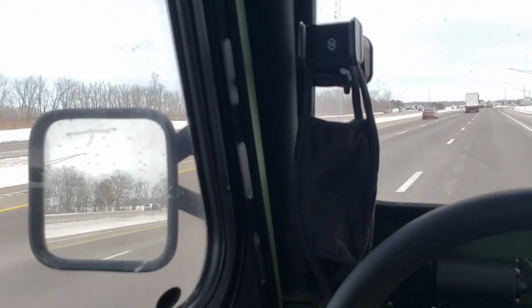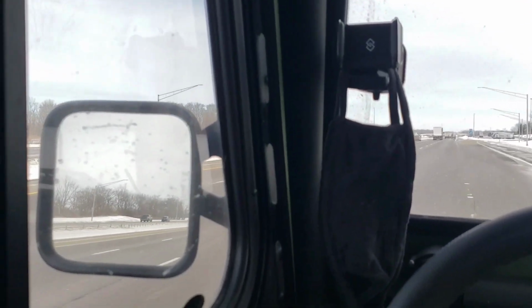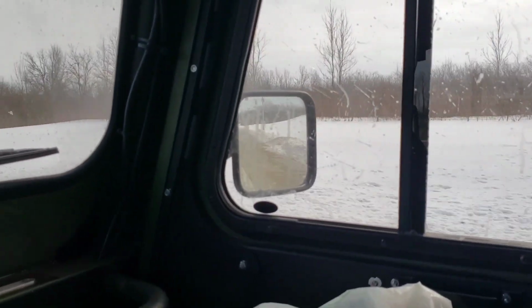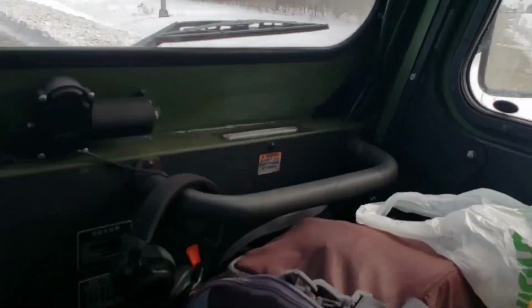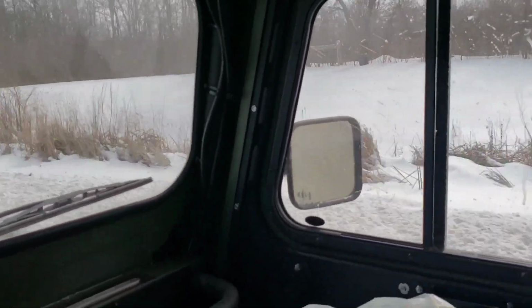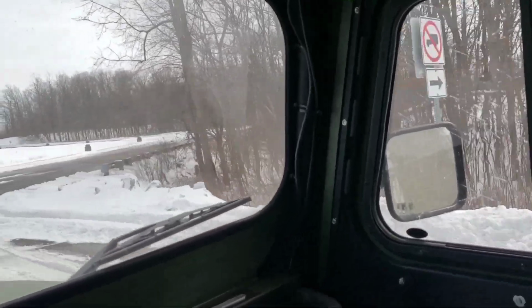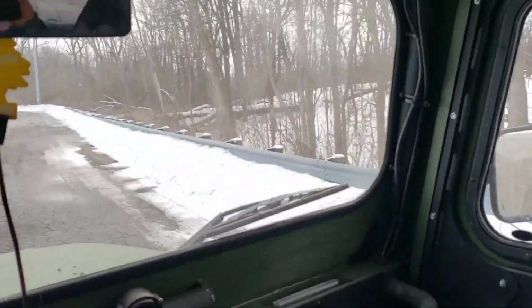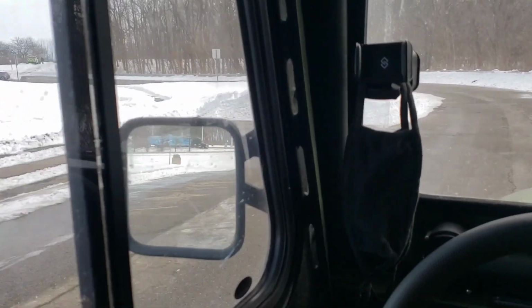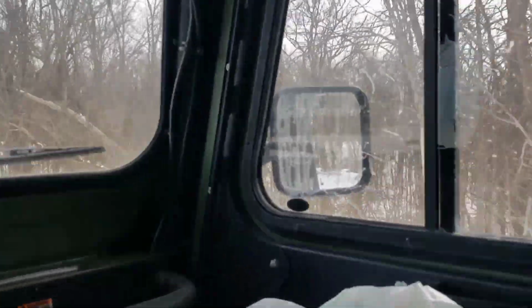Quick little update. I lowered my mirrors. These mirrors came with the cab from On the Rocks. Driver's side, it works. Passenger side, I'll show you where my eye level is here. This is eye level, looking at that mirror, and it does not go up any further than that. It's maxed out. Now I'm looking at the ground. Can't go up any further. This one, here's eye level. Not bad. I can work with that. But if I want to look out the passenger one, I gotta like duck my head down here.